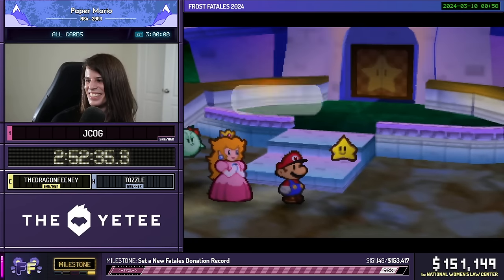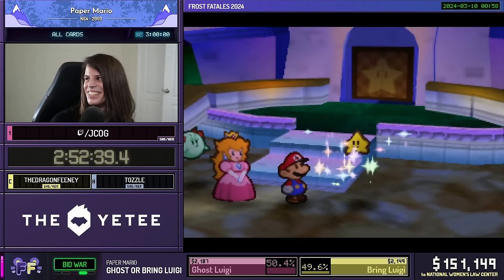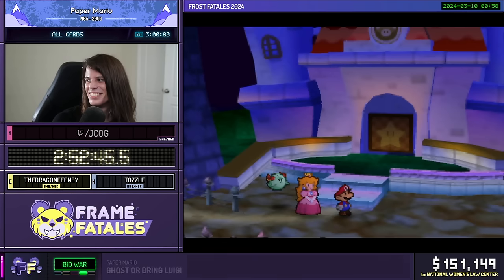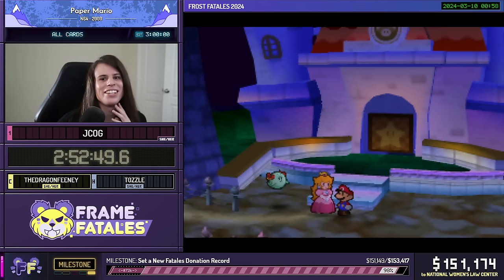I'm watching the numbers bounce back and forth. Bring Luigi is only less than $40 away from Ghost Luigi. It is going to be down to the wire. So, JCog, feel free to jump in if you know it's getting close. Okay, yeah. I'll tell you when.